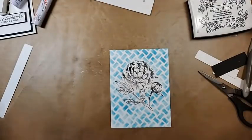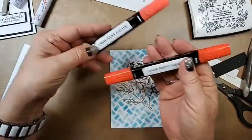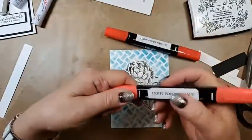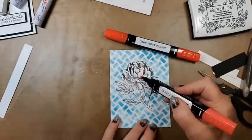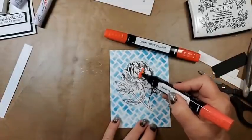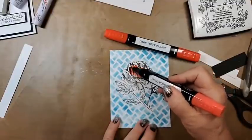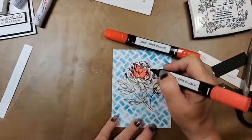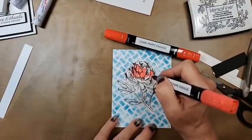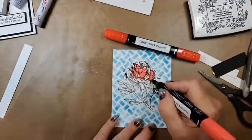So now we're going to take Poppy Parade Light and Dark. And live video interrupted. So with the light, I am just going to color all over it. Okay, I'm done. Like it? Now this piece is really the leaf.